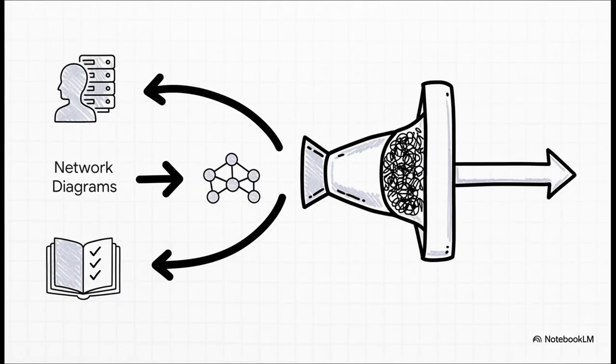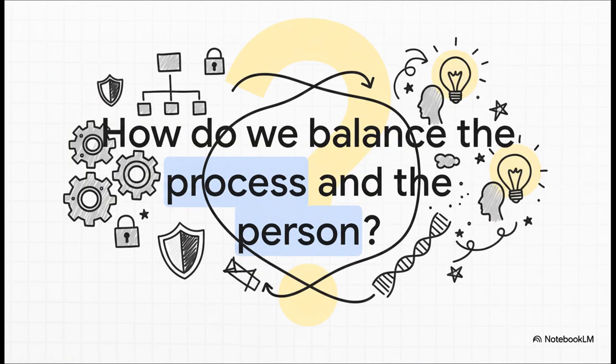So what you should really take away from all this is that effective cybersecurity isn't magic. It's not about some lone genius in a dark room. It's a structured, methodical process. It's about having the right tools and a solid plan to turn what could be a scary alert into a totally manageable incident. And this leaves us with a final thought to chew on. As we rely more and more on these structured processes and detailed playbooks, what's the future role for human creativity and intuition in digital defense? That's a really interesting question to think about.